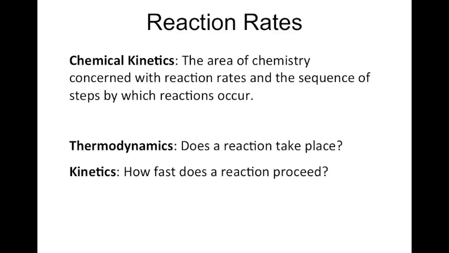In this video, we are going to give you an introduction to reaction rates and chemical kinetics. First of all, chemical kinetics is defined as the area of chemistry that studies reaction rates. And one of the important things about studying chemical kinetics is that it allows us to determine the mechanism of a reaction, or the sequence of steps by which a reaction occurs. We'll talk a little bit about that later.